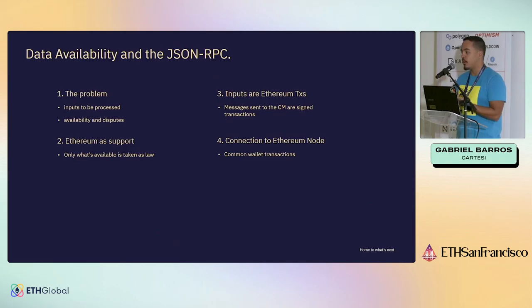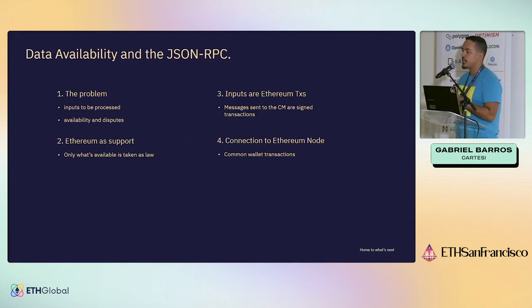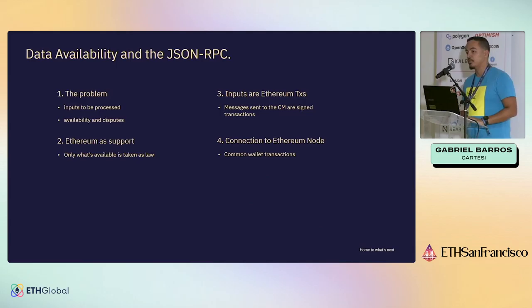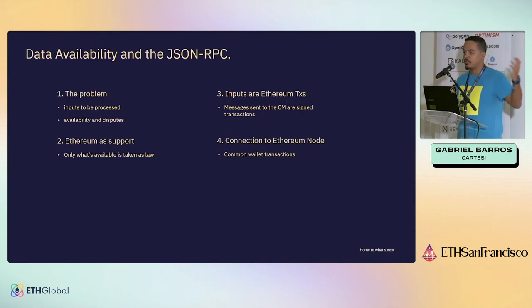Here's the blown-up version. You still see JSON-RPC because we have the data availability problem. Blockchain provides both data and computational power. Optimistic rollups solve the computational problem but not the data problem. If we're playing chess in a rollup, you still need to prove that moves happened. Without a base layer as a data availability source, people can cheat by denying information — saying 'I never made that move.' By posting this information to Ethereum, you have proof the move happened. That's why we still have JSON-RPC communication with an Ethereum node.